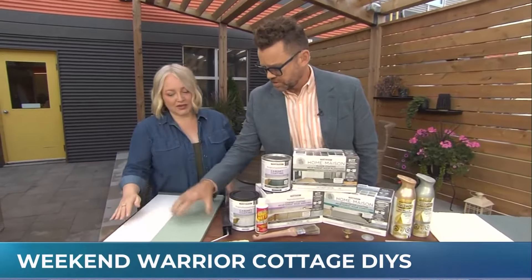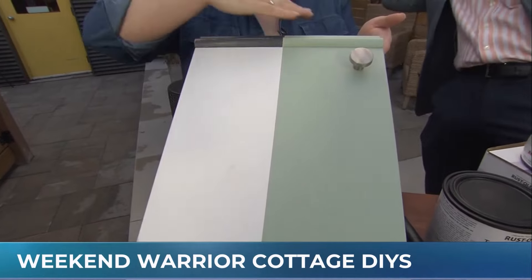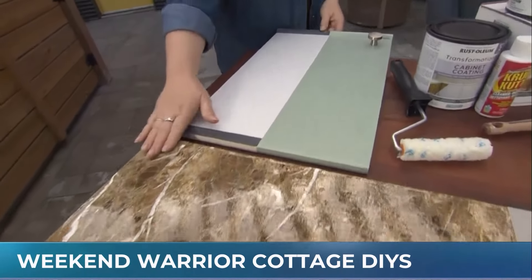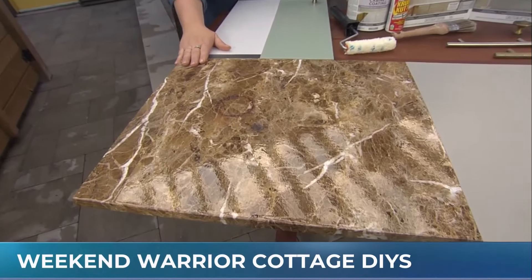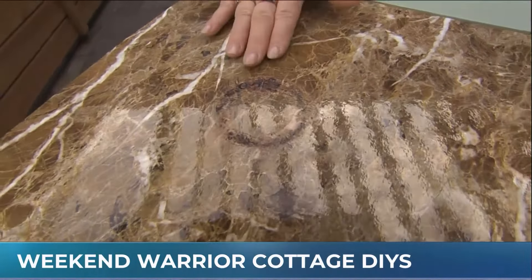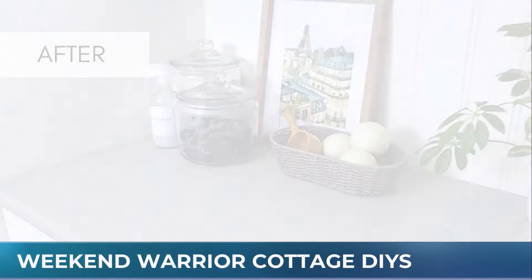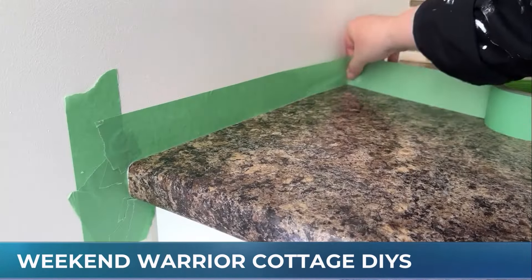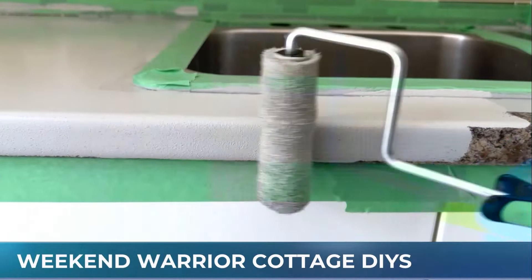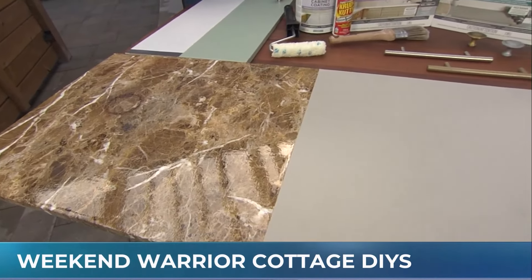I'm showing you the before and after of that '80s style cabinet — if you have something like this with the rail at the top, paint it all one color, add a little hardware, and you've given your doors a massive update. Hardware does a lot. Now, countertops — a lot of people have laminate countertops that are dated, worn, maybe have burn marks, and think their only option is to replace. Absolutely not. You can sand it out, put in a little wood filler to smooth it, then use the Home Transformations counter coating kit. This is a painted finish intended to be super durable. You can get it looking like this — I painted over a burn mark and it's super durable, meant for your countertop.